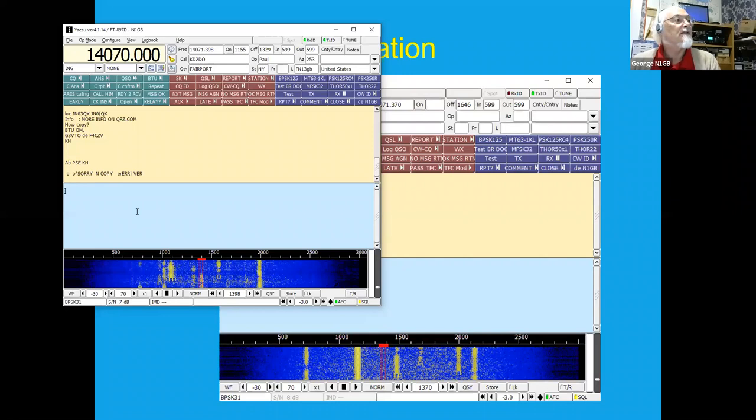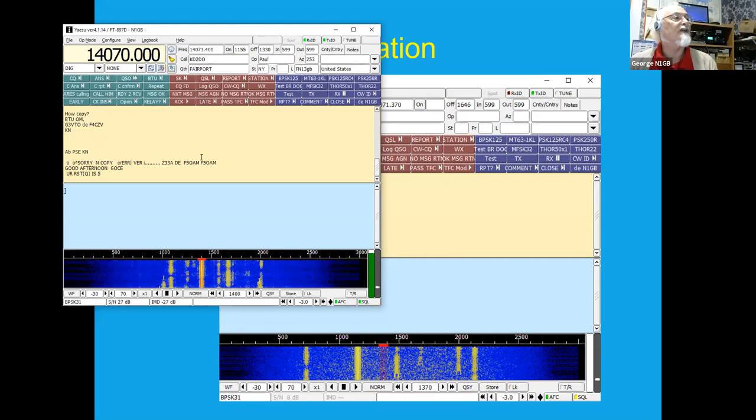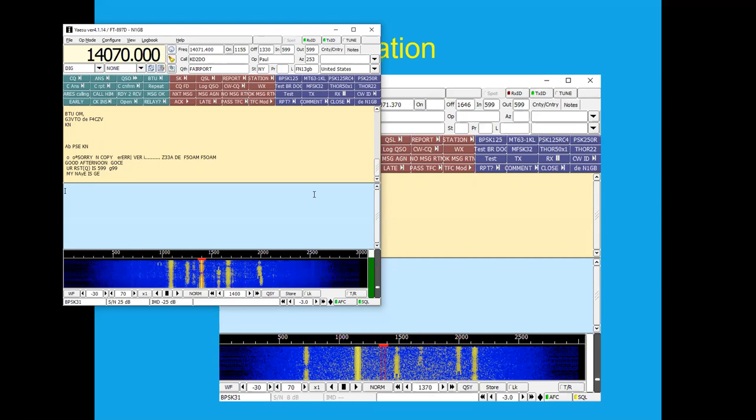we'll come to this thing called macros in a minute, because you can set these things up to standardize your communications. When I was first a novice, they taught us the initial contact: my name, my location, your signal report. The second round, I told you my station, my equipment, my antenna, and maybe that was all we did. The same thing can happen here with these kinds of modes, and you often have those preset with your FL-Digi. So they've got a French station here, and it looks like he's talking with somebody from England. Time check 9:30. Okay, thank you very much.